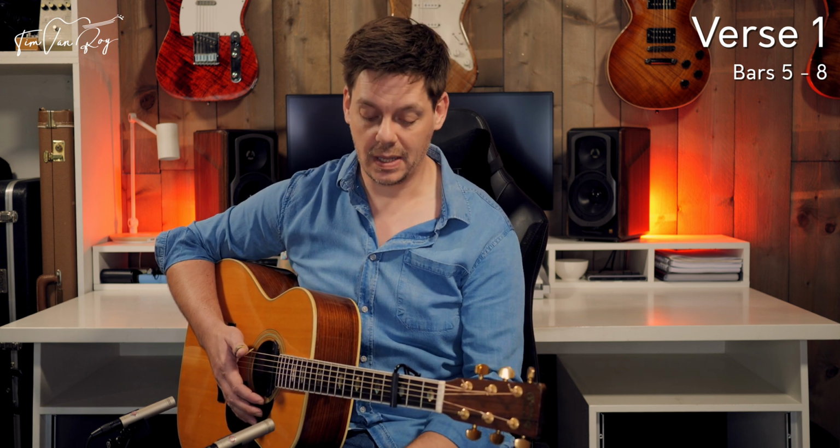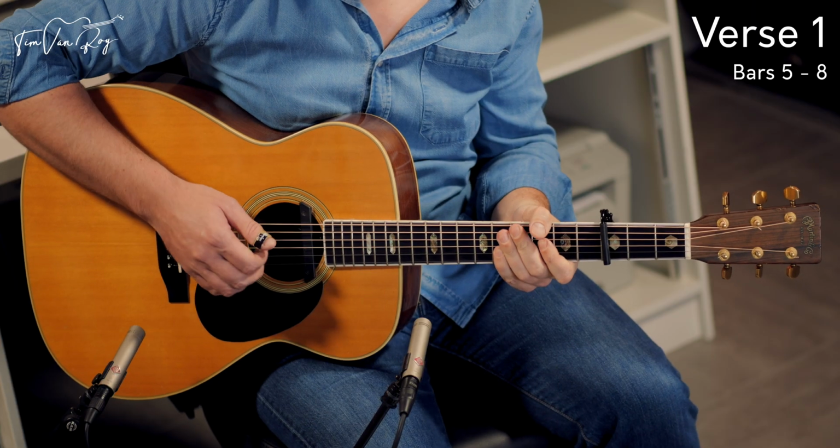But there is an alternative as well for you. Those were the first 4 bars, sorry, the first 8 bars. Let me play the last 4 bars one more time, starting on the A minor chord. 3, 4.